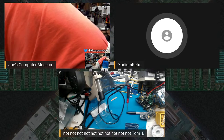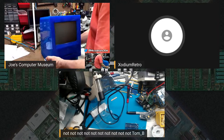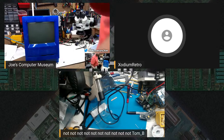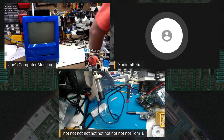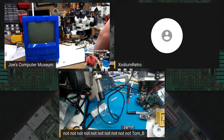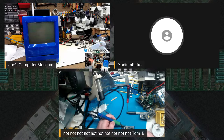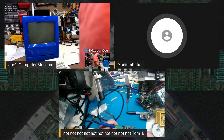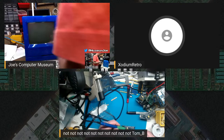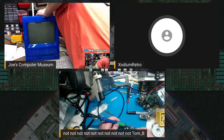But yeah, I thought about cutting a little bit out of the case, because I would be doing that to the melted case, which is ruined anyway. So no real big loss there. But it's still a little too jank for what I want to do with it. And so I decided, you know what? No, I'm going to just wait till I find a legit floppy for it. I'm sure they're out there. I just have to keep my ears to the ground and such.